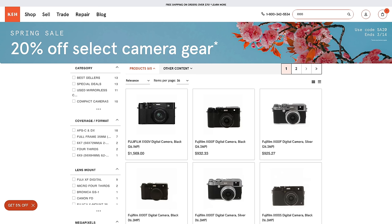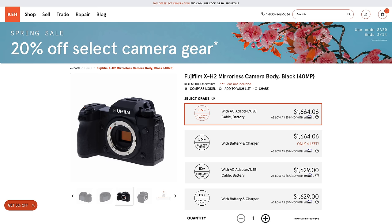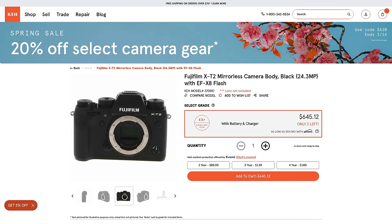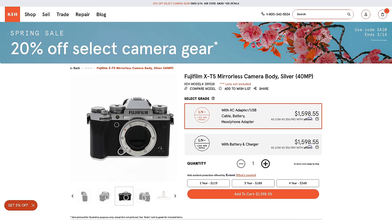One could just as easily make the case that some manner of Fujifilm X series kit is a better choice, which I also understand. The X100 series is compelling — the X100 Mark VI most compelling of all for the way we shoot. The X-H2 series compelling for many of us when it comes to video and stills in a true systems camera. And a used X-T2 was the camera back in 2017 which rekindled my passion for street work, with the current X-T5 better in just about every way.